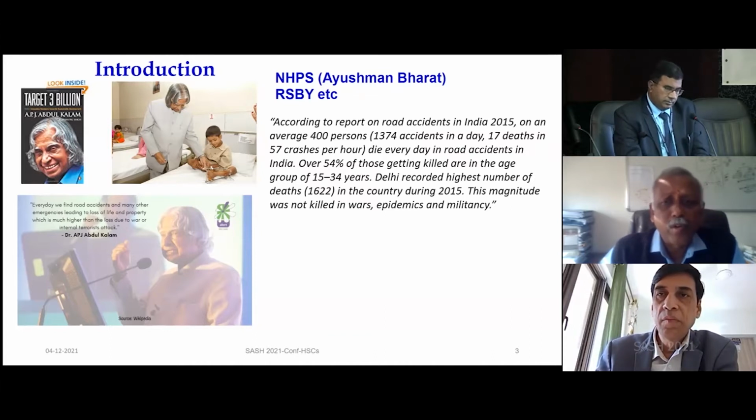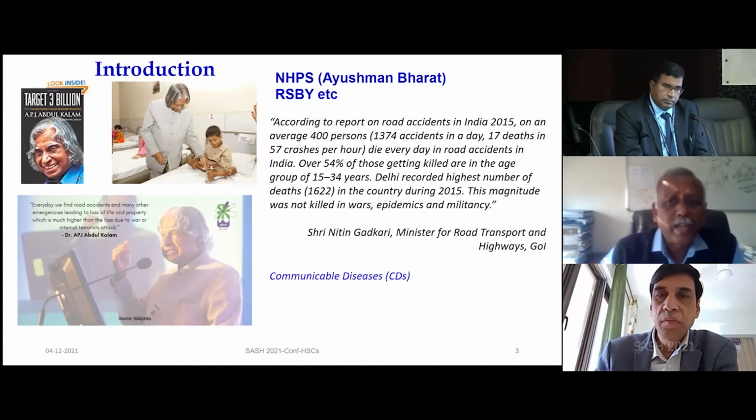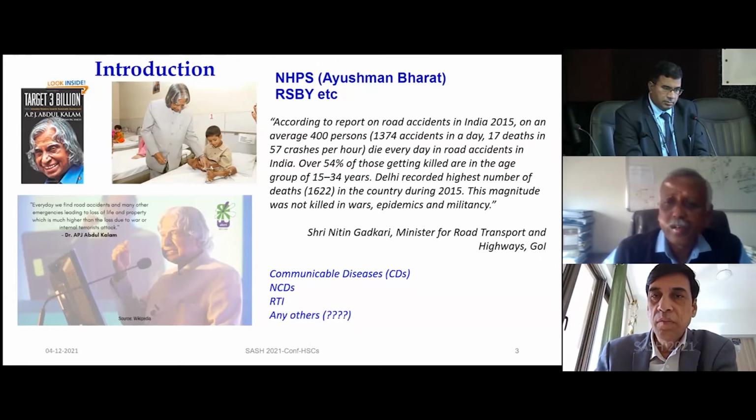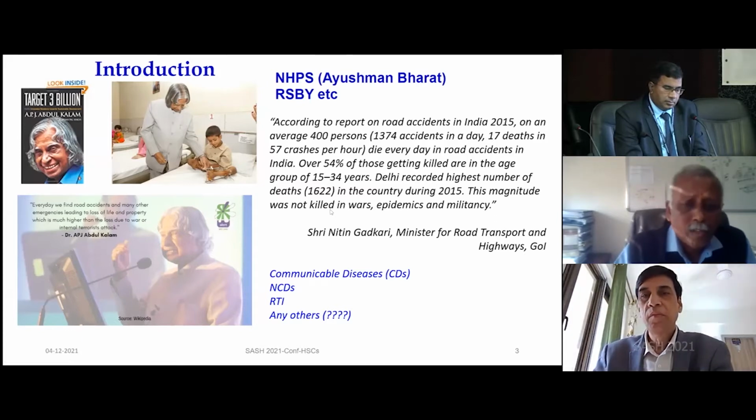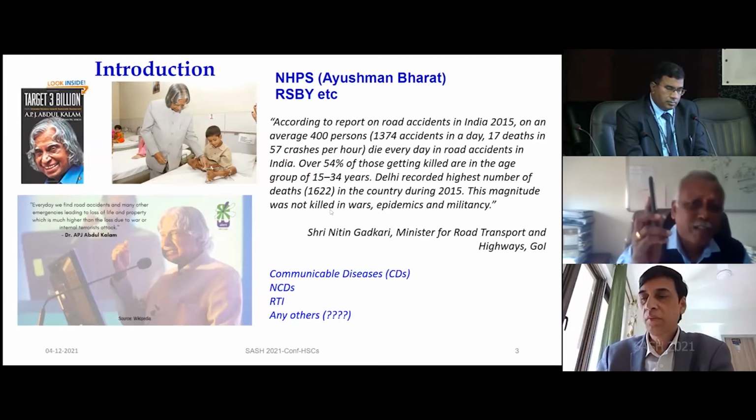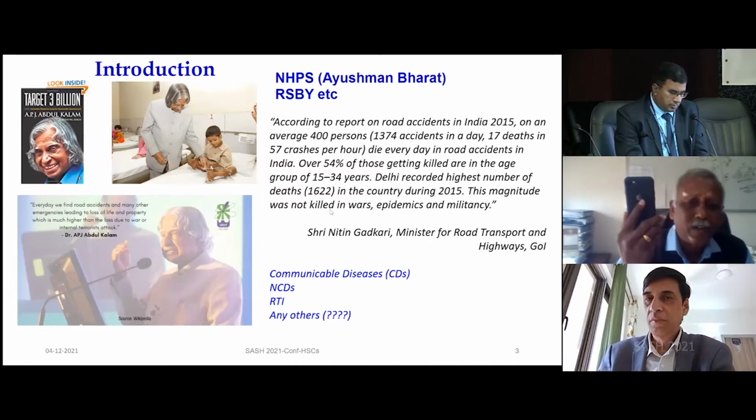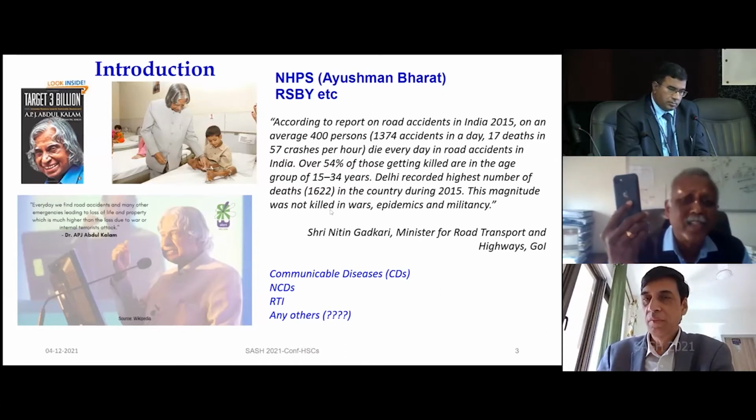So this many people are not killed even in any epidemic. Maybe it is an exaggeration, but you could see that the disease burden is in almost all segments of healthcare, be it communicable diseases, non-communicable diseases, and maybe road traffic injuries, and the new disease. I just want to ask you, what is that other type of disease that a country like India is facing today, mainly due to the use of technology? Everybody is using this magic device called phone and smart devices. I would call that the technology-induced diseases.